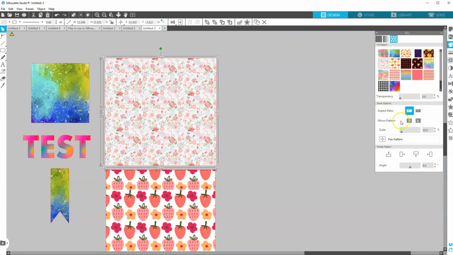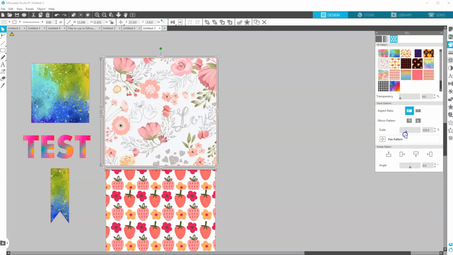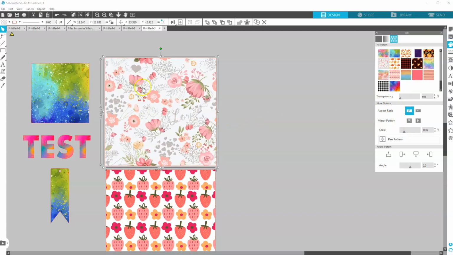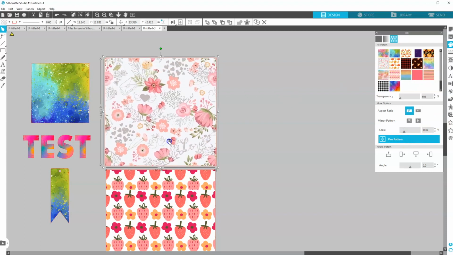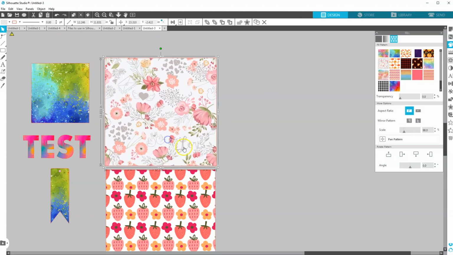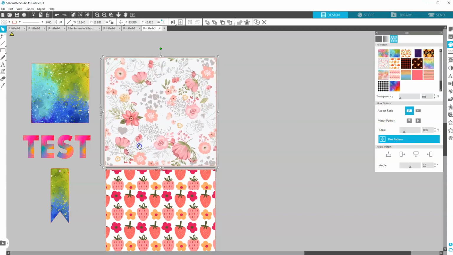And I'm going to enlarge the image, the scale, just so you can see it better. So maybe I was making a page for a scrapbook, and I knew I wanted to put some pictures here, maybe some pictures here, but I wanted the text to show, or I wanted particular flowers to show. I can turn on pan pattern. I can click on this little plus, and I can move it around. So maybe I want it to say love down in the corner. I can see the envelope, or I can select that again, and I can move it all around.